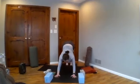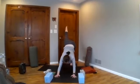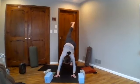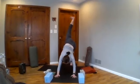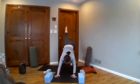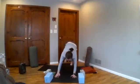Again, rotate elbow pits forward and push. Sitting bones lift, engage low belly and low glutes. And then inhale, lift your left leg. Keep your right hip pressing back, and then inhale, open it up. And exhale back to center. Inhale, open it up, keep your shoulders steady. Exhale back to center. One more, inhale, open it up. And exhale back to center.